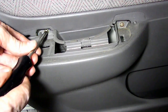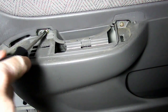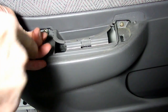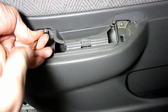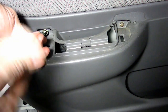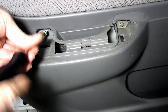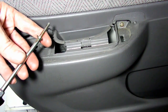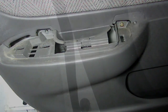Now under there you will see 2 Phillips head screws, and we need to remove those. Boy, this would be good if I had one of those rechargeable screwdrivers that buzz that baby right out there. Alright, so we need to take both those out now.